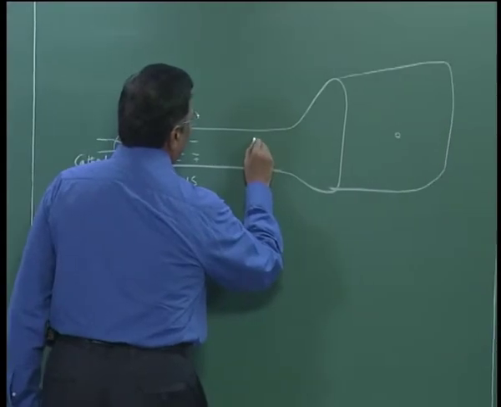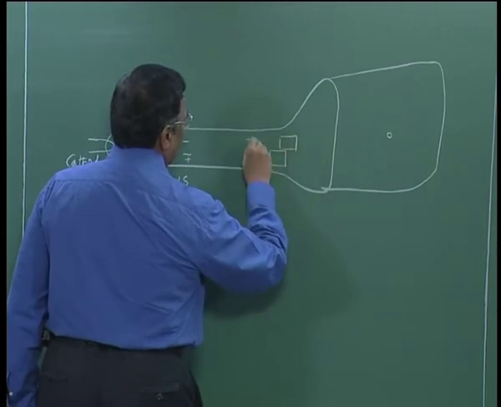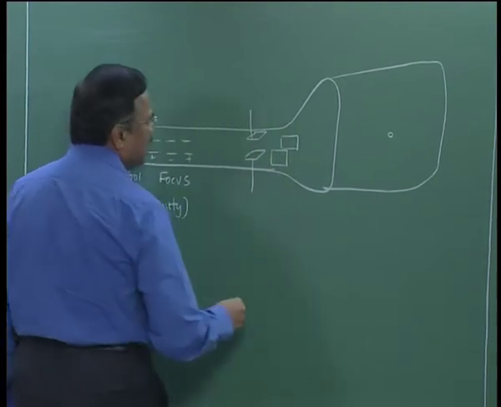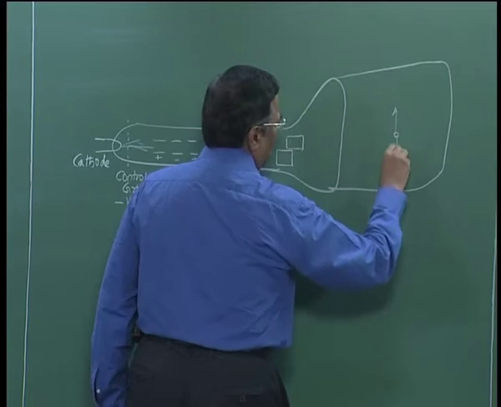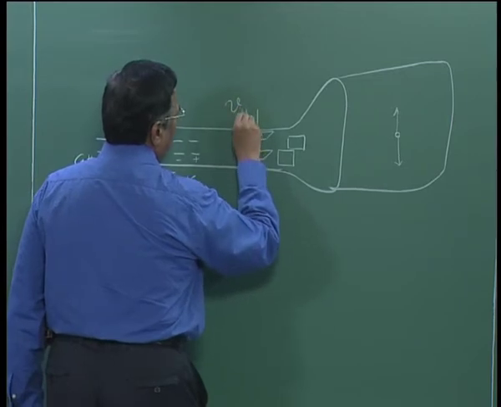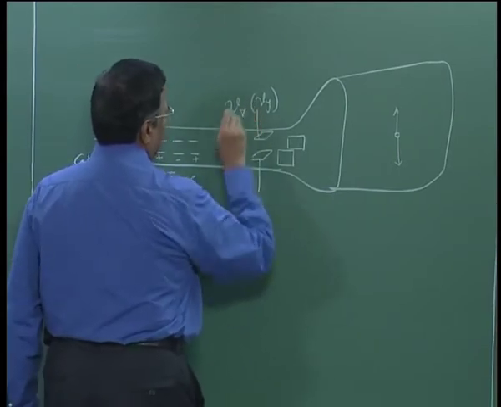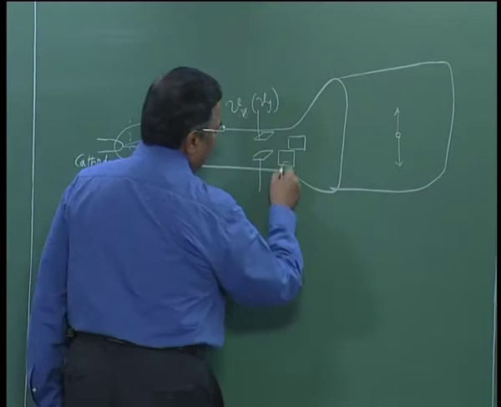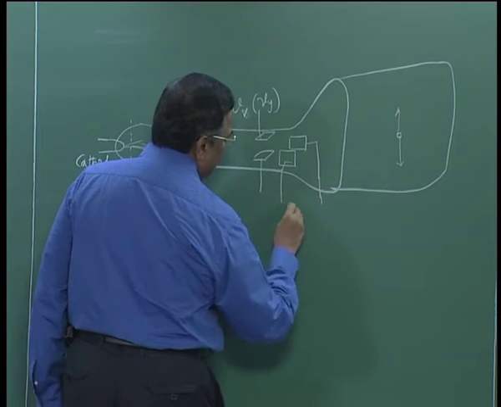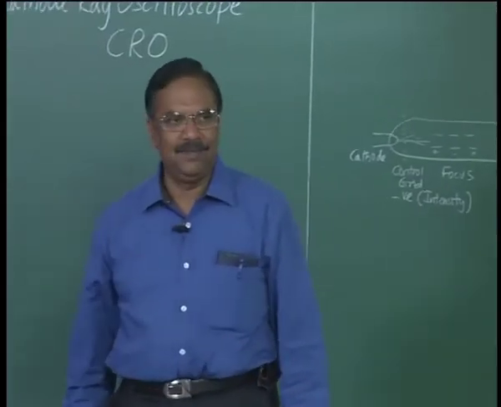Then we have 2 deflection plates. The horizontally kept deflection plate gives vertical deflection, right. So, we give a voltage, which we also call Vy, to the vertical deflection plates, and we give a voltage difference between the vertically kept plates, which becomes the horizontal deflection, we call this Vx.